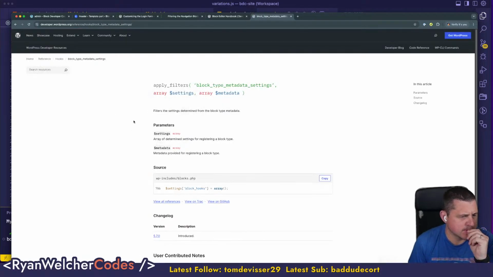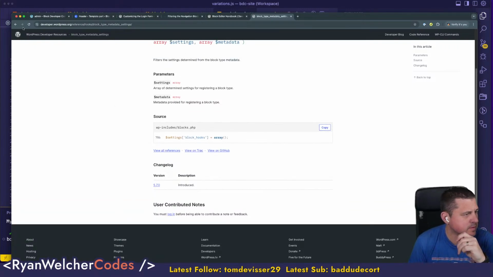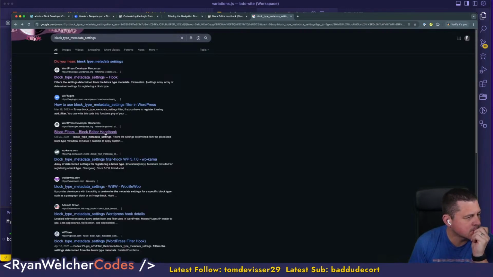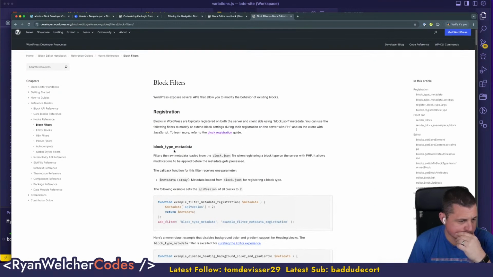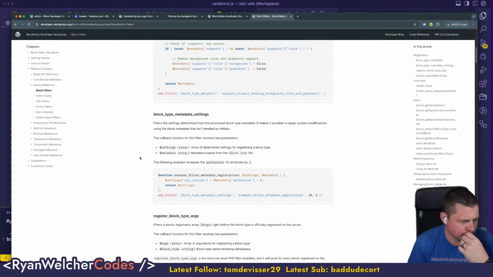Okay, block type metadata settings array meta. Let's need a decent example of that. Did you say it was block type metadata settings? There it is.